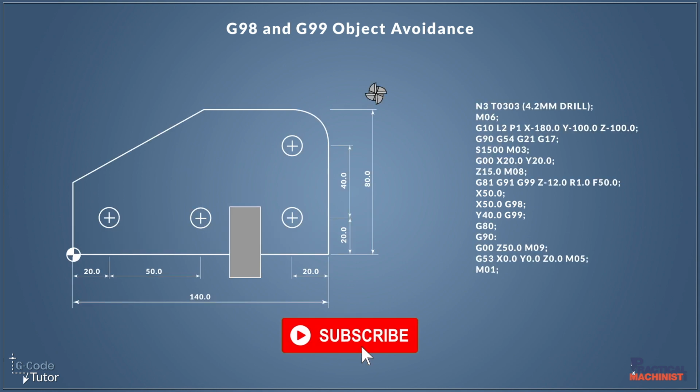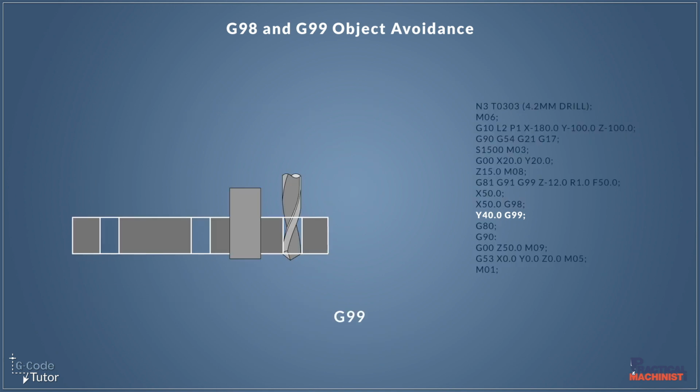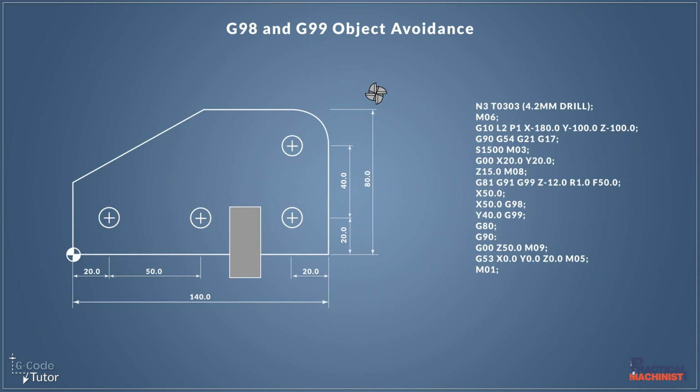Which is what we're just about to do, because our fourth and final hole is in line with our third position here. So we're moving up in Y, away from the screen, that we can't quite see on our drawing. But we haven't got any obstacles in place, so we just want to wrap it to 1 millimeter above the surface of the part once more. So on this position, as we move, we then state the G99 G-code, and this tells the machine that it no longer needs to wrap it up to Z15, and now to read the R value once more on the drilling cycle line, the G81 line. And then our four holes have been drilled, and we can finish the cycle with a G80 to cancel any active cycles. So that's one way we can use G98 and G99 to avoid obstacles when we're using drilling cycles with G-code.